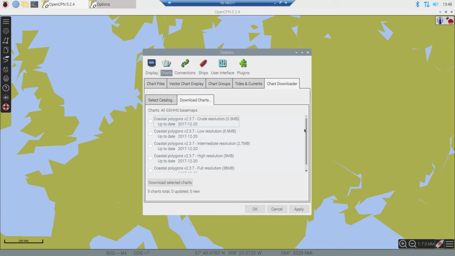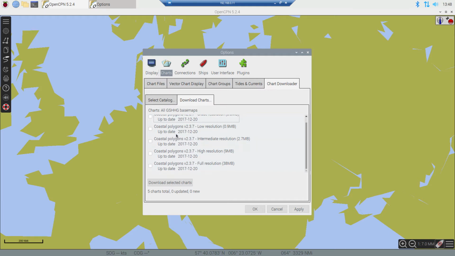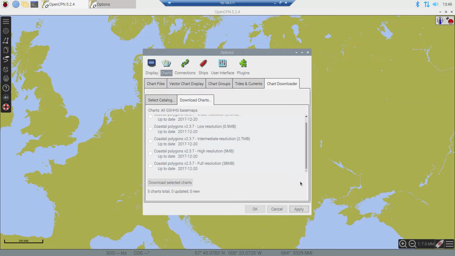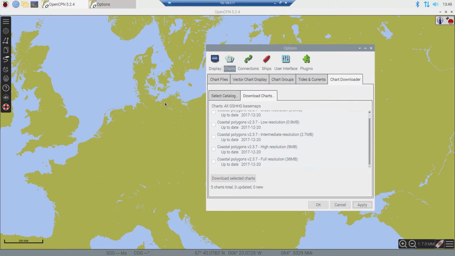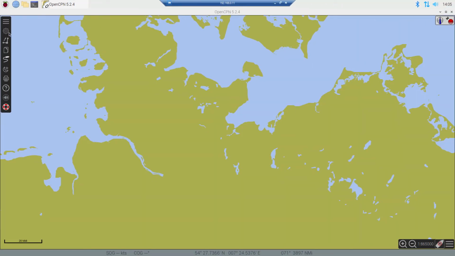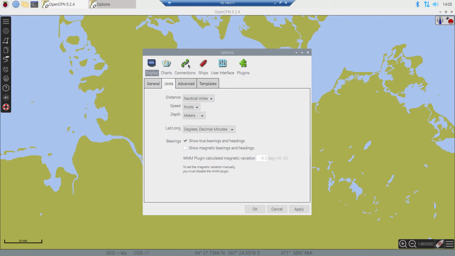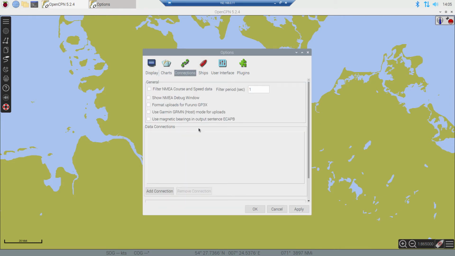And now you can go into the catalog and decide, okay, I want to have the full resolution file. It will be downloaded, and when you take a look, it takes some time before it's activated on the Raspberry 4 even. But when you take a look at the behavior of the map and the look and feel, you will see that this is in a second looking much better. Maybe we press apply, and you will see now, oh, that looks like a map should look like. So before we do continue with maps, we want to add our AIS daisy head information.